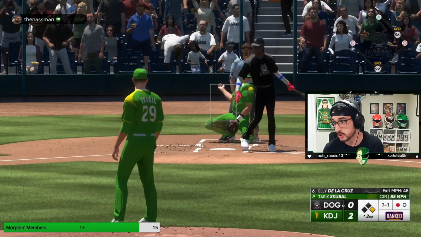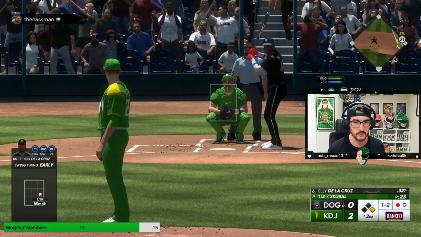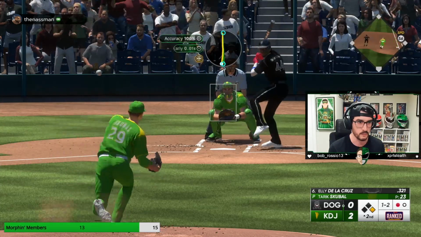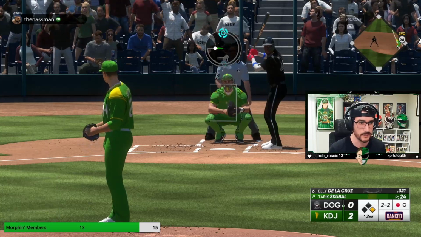We're going to throw the circle change a lot. I think with Skubal, if you're going slider, circle change, sinker, those are going to be your 3 must-use pitches. And occasionally, like we'll do here, 4-seamer above the zone. Good take. Excuse me, I burped. This guy does not swing at balls.